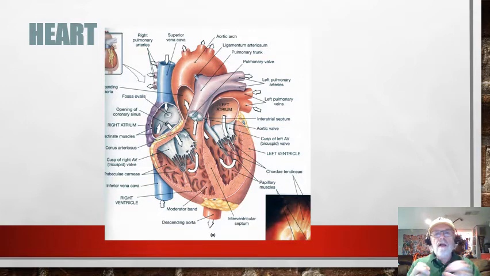So atria, thin walls, are able to expand with an auricle expansion. They're able to accept more blood because the blood is coming back to the atrium, and then it goes into the ventricles, and the ventricles have to pump it out. So the ventricles have more muscular walls. The right ventricle has thinner muscle walls. The left ventricle has thicker because it has a greater requirement to pump that blood a longer distance and at a higher pressure on the left side as compared to the right. And that's what we see in that.